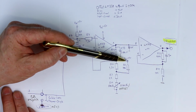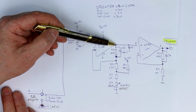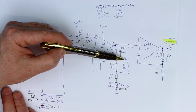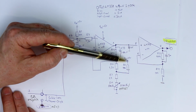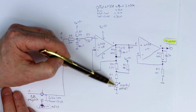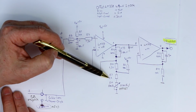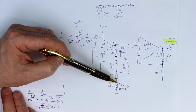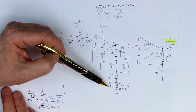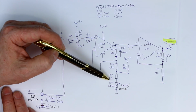We just look at the circuitry first as if the output here would be non-existent. Now let's see what we get here. We have 5 volt, a 100K resistor, and here again a voltage divider with this 100K of 2K plus whatever this 10-turn trim pot is set to. In fact, I've measured it, it's set here at 125 ohms.